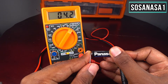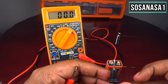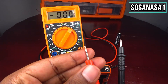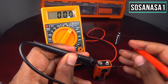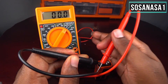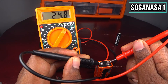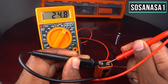Now let's test the other battery. In this case this is the positive and this is the negative. Touch this point and touch this point, and watch the screen. We are watching 24.8 milliampere. If you see on the digital multimeter the reference is 25 milliampere — this means this battery has enough energy inside. This battery is good.